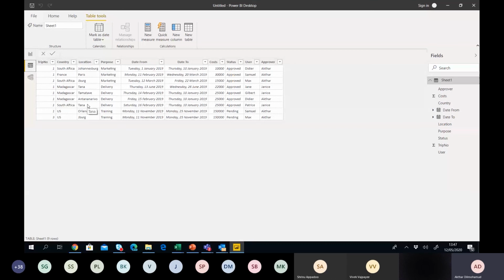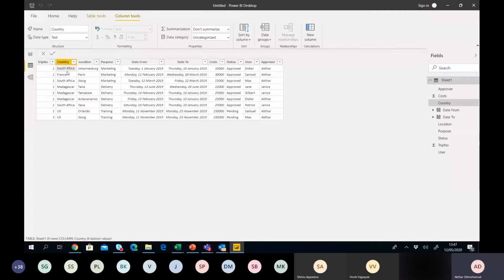Of course, you can't change it. You cannot change the data here, because remember, Power BI allows you to do analysis of your data and not change the data. However, you can decide to format the data. This is possible, right?